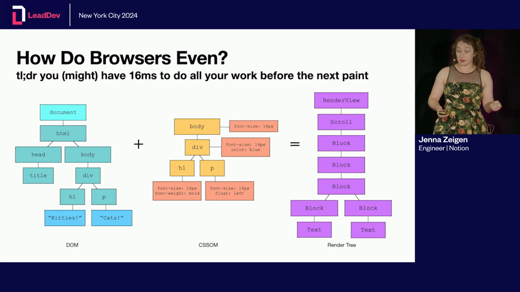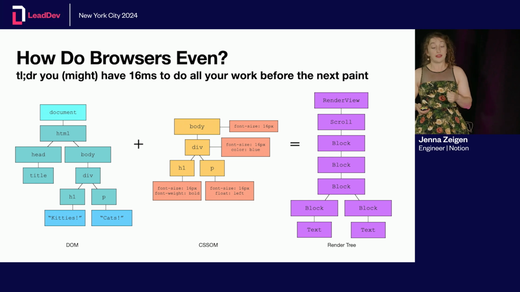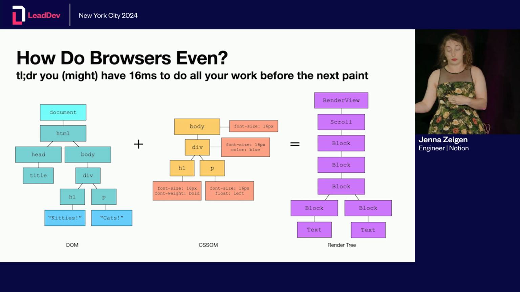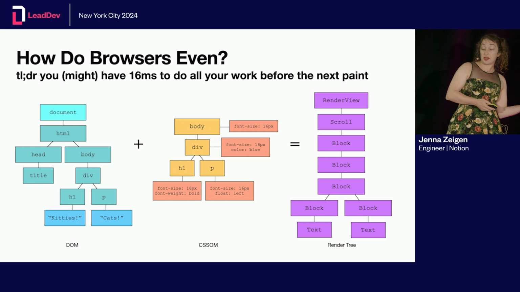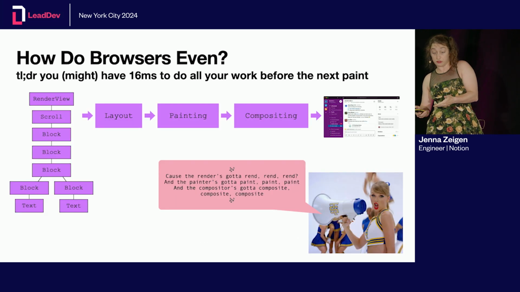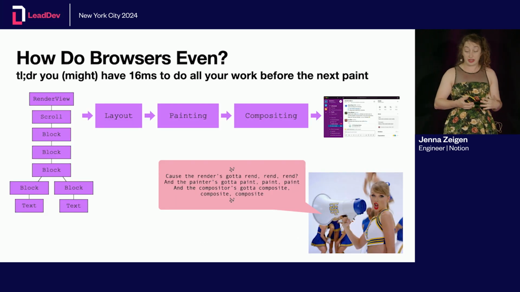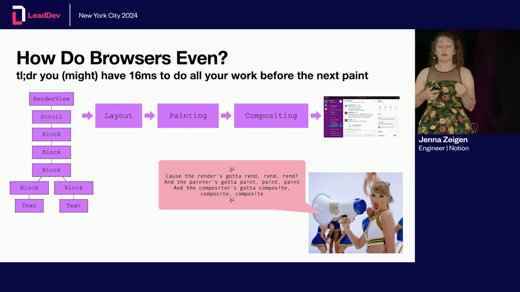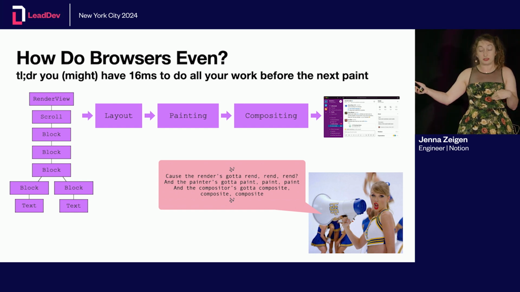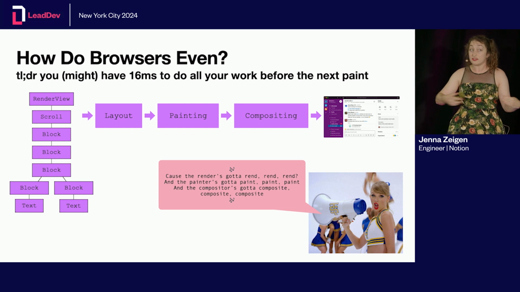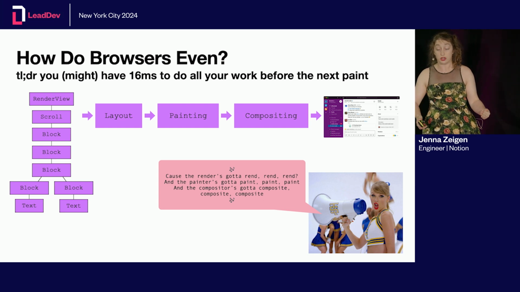So one of the many jobs of a browser is to convert the code that we send it over the wire into pixels on the page. It does this by creating some trees and turning those trees into a different tree. And then the browser is going to take that final tree and it's going to go through 3 more phases. And then it has to do this every single time the DOM updates. So every single time there's an update, it has to do a whole lot of work.